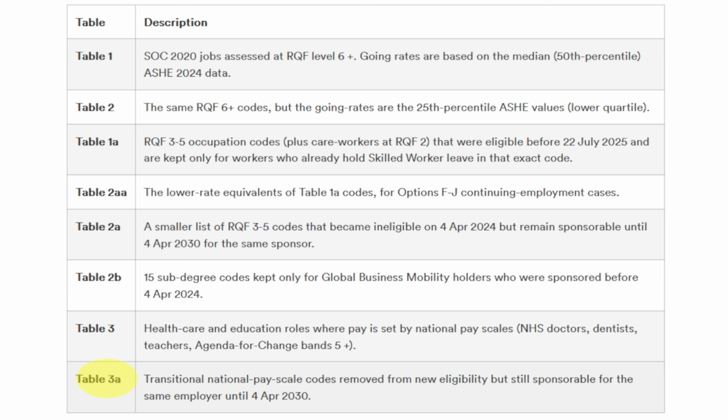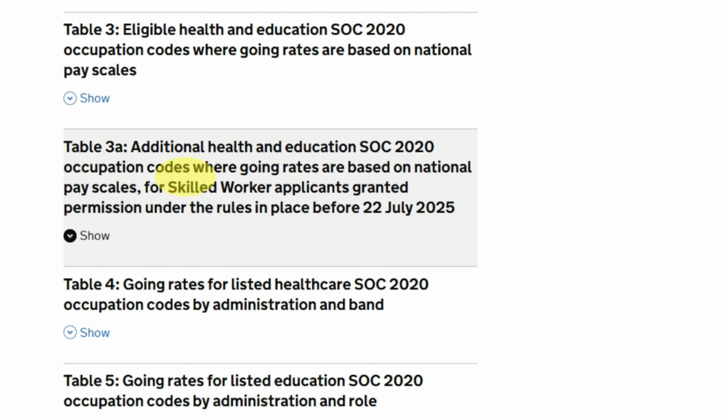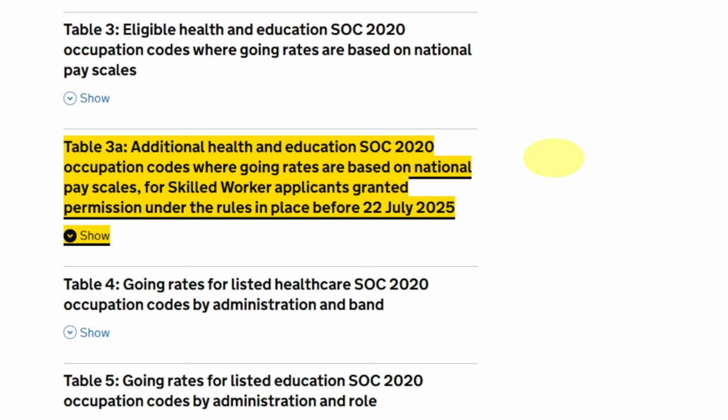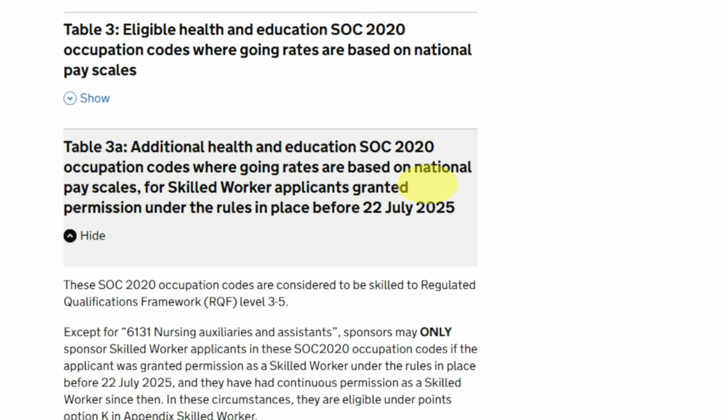Next is table 3A: transitional national pay scale codes removed from new eligibility but still sponsorable for the same employer until 4th April 2030. If we go back, this is table 3A. These are additional health and education SOC occupation codes where national pay scale skilled worker applications were granted permission under rules in place before 22nd April 2025.